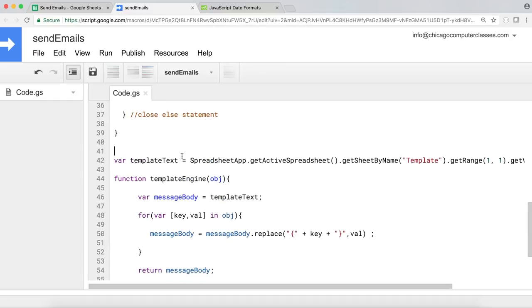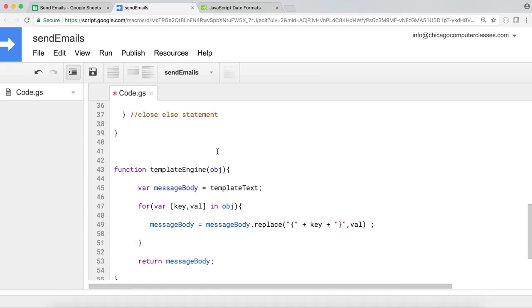In the worst case scenario, I could pass that template as a part of that function, which is probably a better way of handling it. So let's actually do it that way.